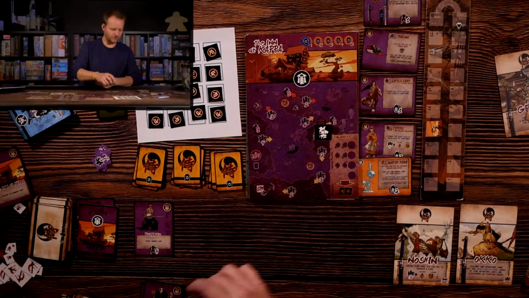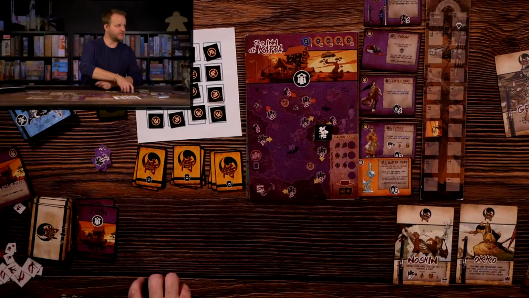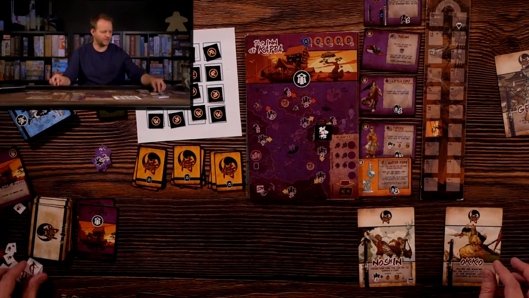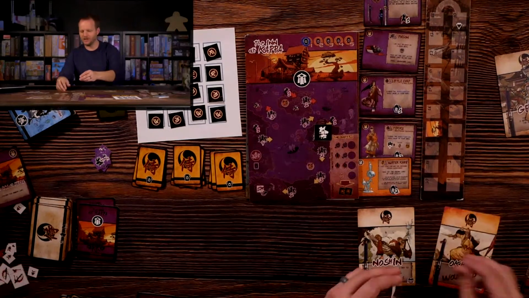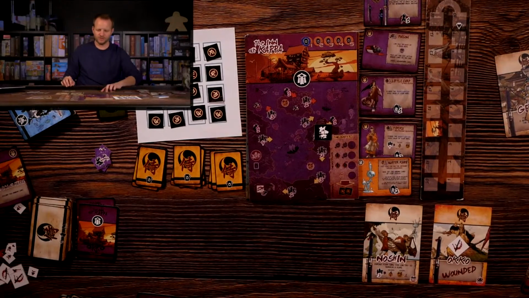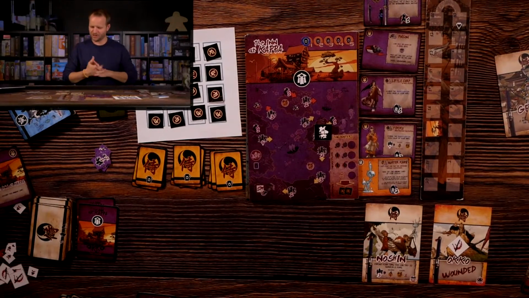I don't know if this is good or not. Maybe I should have been storing these up for the next round. I don't know. Maybe some people with a lot more experience would be able to tell me. But Okko took some pain for that. So Okko is now wounded. I'm so sorry, my friend, but thank you for your service. And we're going to keep going. That cost a day to do that.